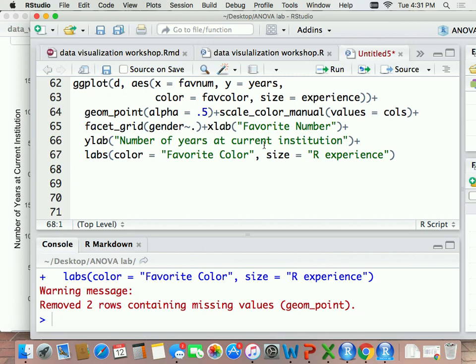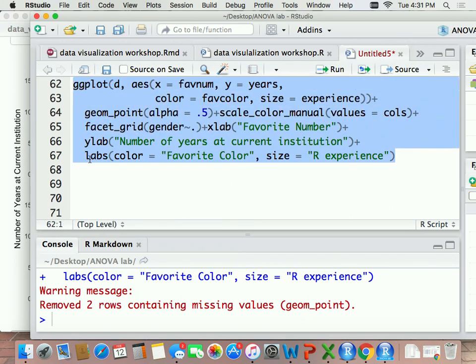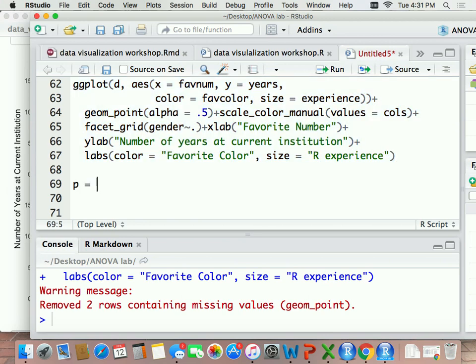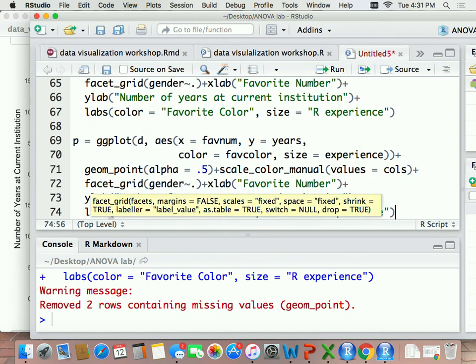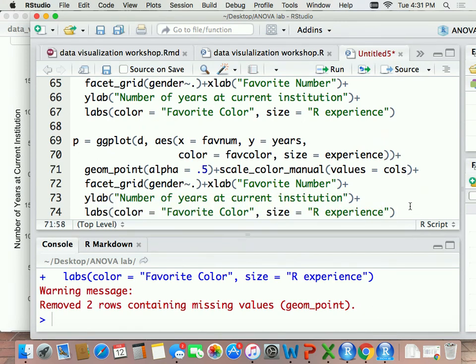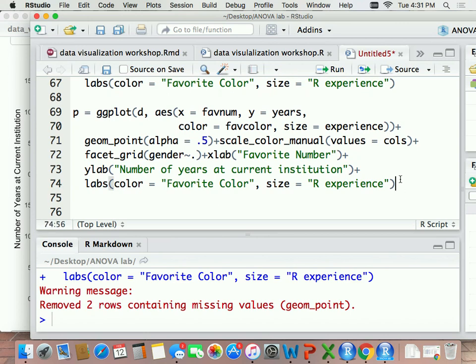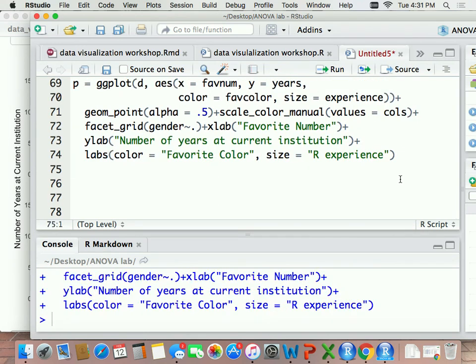Okay, so just like how we can add on to current pieces, we don't have to continually copy what we had before. We can save it as an object and call upon that object. So we're going to take what we just did and call it P, P for plot. I don't know, I'm not very inventive. So all of this is going to be called P. If I were to run just P, we would get the same graph that we just had.